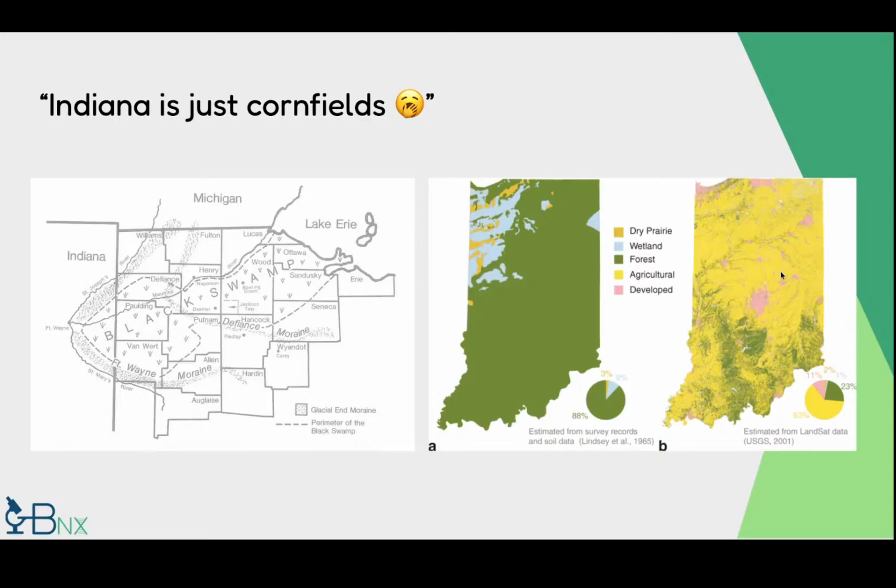Indiana used to be about 88% forest cover, with a lot of wetlands and interspersed dry prairies. We had some oak mesic savannas up here. And in Fort Wayne specifically, this little blue cutout of wetland was the historical remnant of the Great Black Swamp, which ran from where we're standing today all the way to Lake Erie. It was one contiguous ecosystem, pretty much the Everglades of the North.